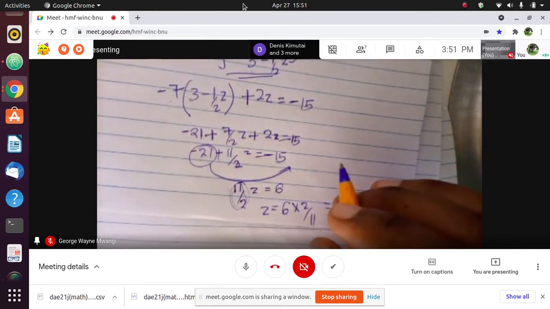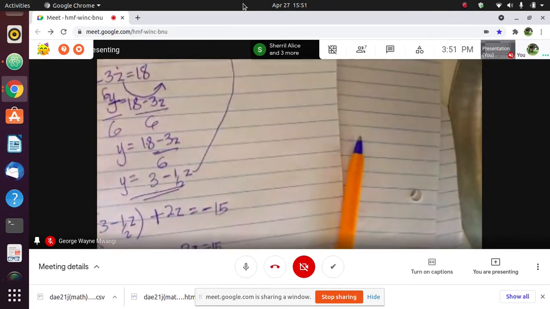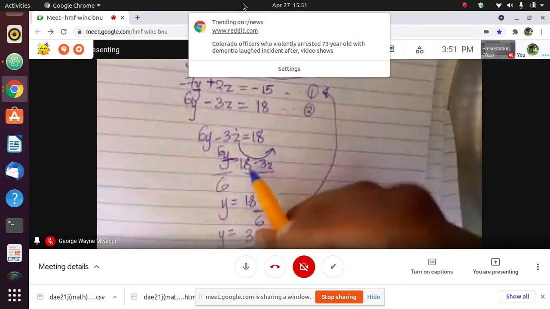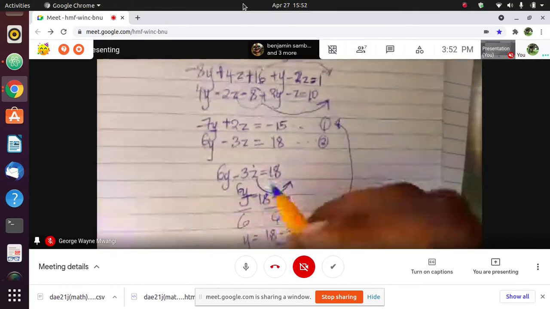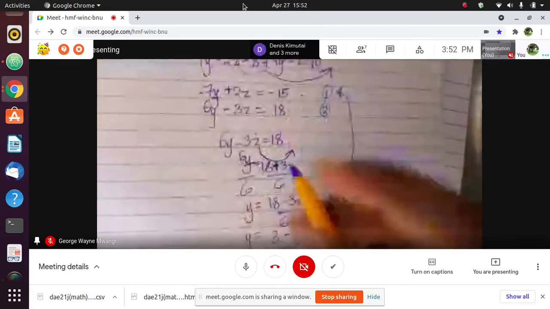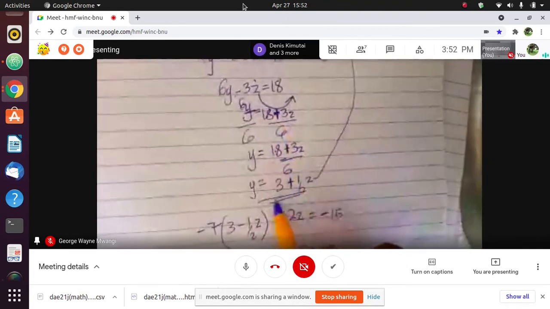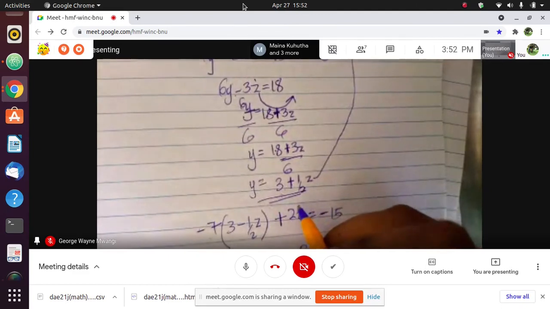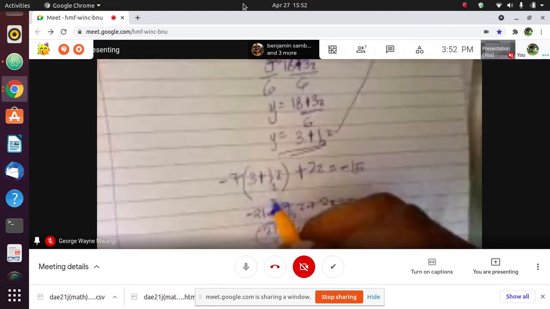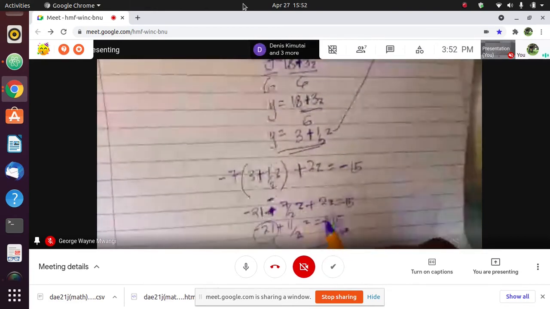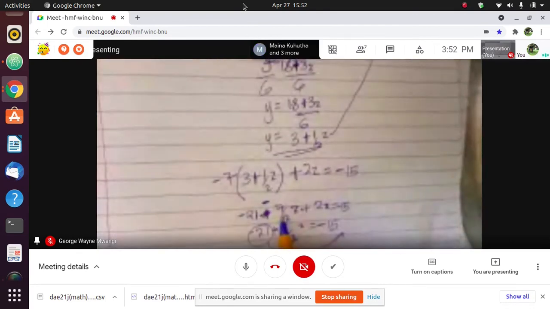I have made a mistake somewhere, where did I go wrong? There is a place where I made a mistake, let me see. Shouldn't give us that. This is a positive. Remember here, this was 6y minus 3z is equals to 18. When we took 3z to the other side of the equal sign, it should become plus. It should be plus, so that this gives us that y is equals to 3 plus a half z. This is plus as well. So that when you take 3, this times this is minus 21, and this is minus 7 over 2z, plus that, this is minus 7 over 2 plus 2z.